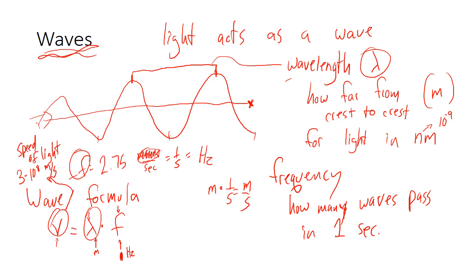Now, I know yesterday we told you it slows down when it passes through some different materials. Well, it's not by a lot, or at least not anything that you're going to have to worry about. So when it goes through air, it slows down by a couple hundred thousand meters per second, but that's a drop in the bucket when you have 300 million. It's going to be a constant pretty much for you.